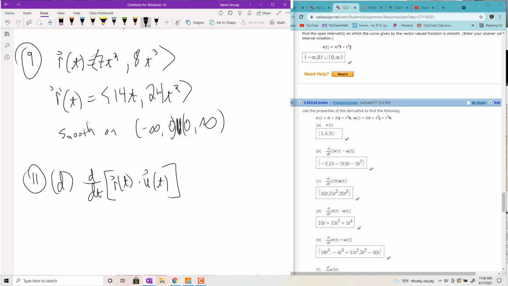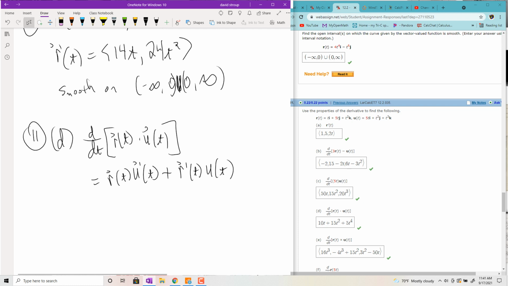Okay. So if you look back at the property, it'll turn out to be kind of like a product rule from Calc 1, right? So you leave one alone, take the derivative of the other, and then plus take the derivative of the one you didn't take the derivative of before, and then leave the other guy alone. Okay, so let's take a look at doing that. And these are both dot products. Sorry, I'll put a little dot product symbol in there.